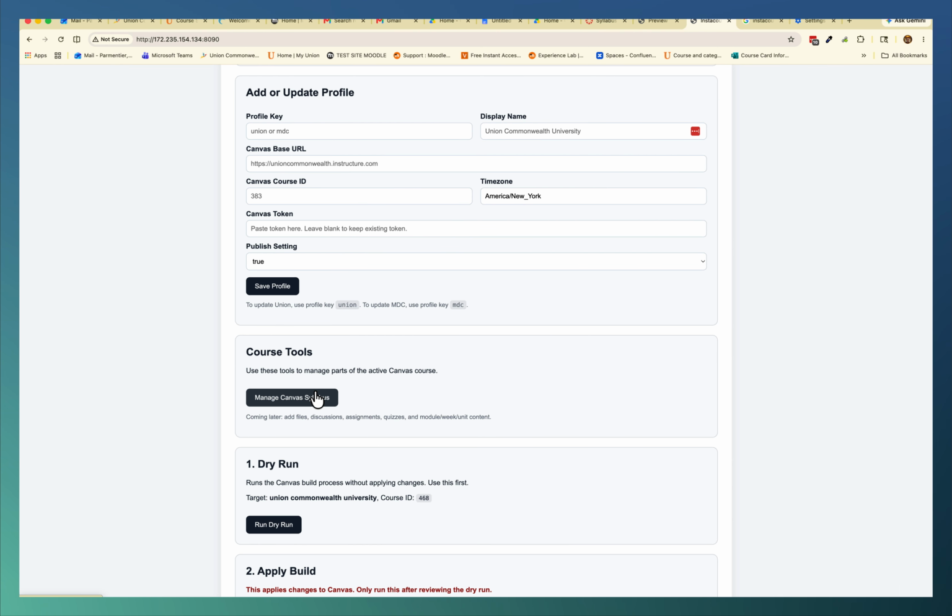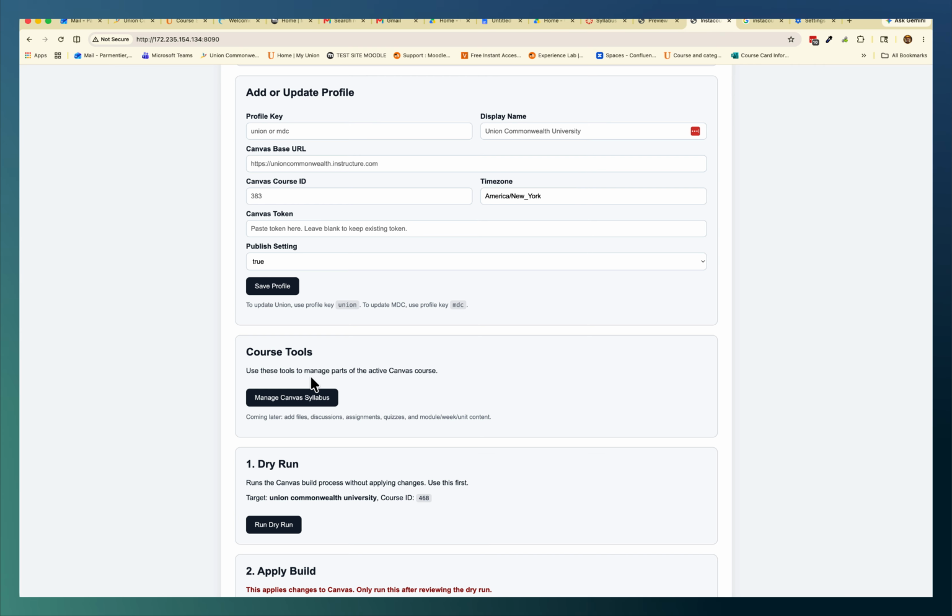Well, I take those files, the resources, the assignments, the discussions, or I have her write an overview of what she wants students to be able to do for that week's tasks, and I put all that in a program, and I marry it to AI, I marry it to Canvas, and it basically builds the entire module in a matter of 15-20 seconds. It can build one module, or it can build 16, so I'm going to be adding that functionality in. But for this video, I wanted to demonstrate cleaning up Union's syllabus and syllabi and making that process easier for faculty.